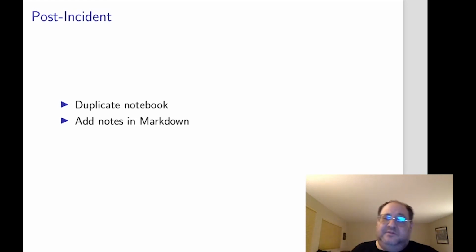I saw this, and especially because this incident, I already knew what I was looking for. It was a very straight line. Usually you'll get divergent paths. You'll try something that doesn't work. You can explain what you thought and why, what you tried, why it seemed like a good idea even though it didn't work, because this is good context to explain what you did in the research. You can add all these notes in Markdown.